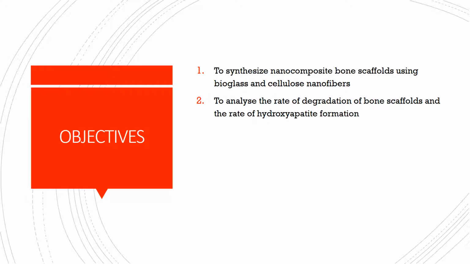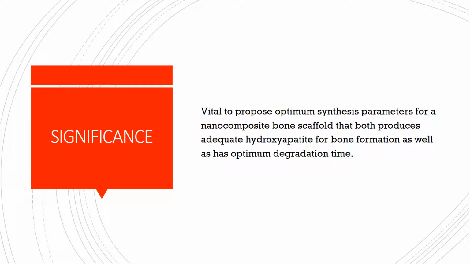The objective of my study is to synthesize nanocomposite bone scaffolds using bioglass and cellulose nanofibers, and the second objective would be to analyze the rate of degradation of bone scaffolds and the rate of hydroxyapatite formation. The significance of my study is that it would be able to propose optimum synthesis parameters for a nanocomposite bone scaffold which can produce enough hydroxyapatite for bone formation as well as has optimum degradation time.